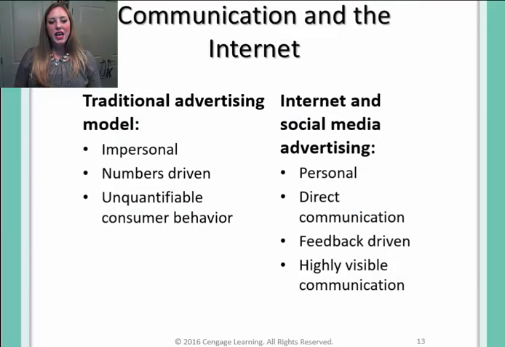So communication and the internet. Traditional advertising was impersonal, numbers driven, and unquantifiable as far as consumer behavior is concerned. However, with the advent of social media over a decade ago, advertising has now become personal, direct, feedback driven, and highly visible. So social media has really changed the communication platform between the sender in the marketing mix, which would be us, and the receivers, which is also us, depending on the products.